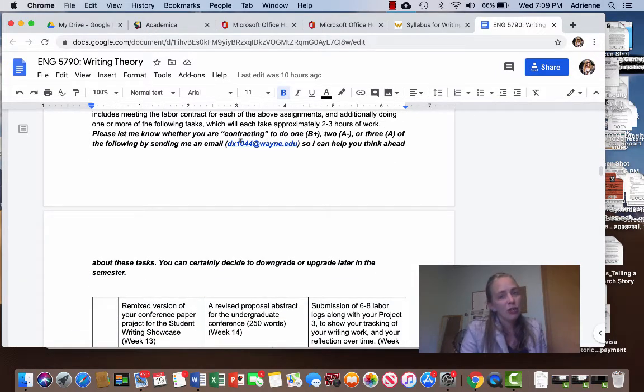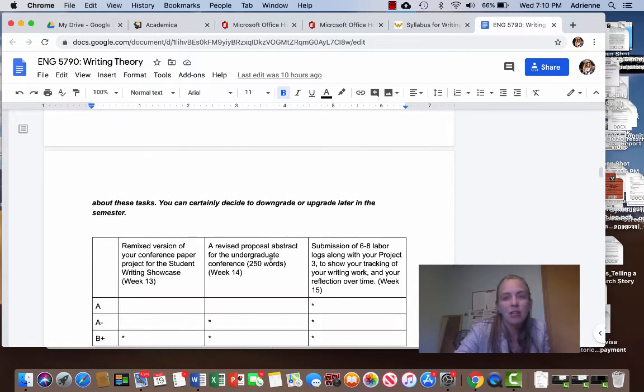I've been using contract grading for 9 years, so I'm very comfortable with it and how it works, but it may be the first time for you, and I understand that. So please let me know if you have questions. The basic gist is that you do the work that you're assigned to do, I give you feedback on that work, we move on to the next thing, all the work builds together for your overall learning in the class. And if something isn't done, I give you the feedback that it needs to be more developed or that you missed something and you have an opportunity to address that.